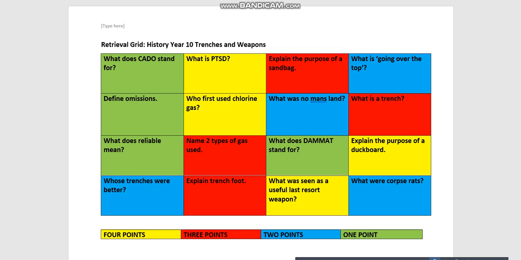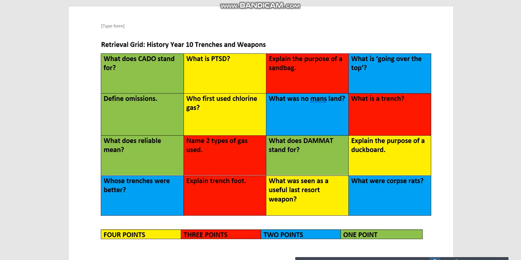So as you can see, it works in a point system. There are more difficult questions ranging from quite easy questions. So how we've used it in the department is I've used it simply, pupils number the questions at the back of their books. They're given 10 minutes to get as many answers as they possibly can.